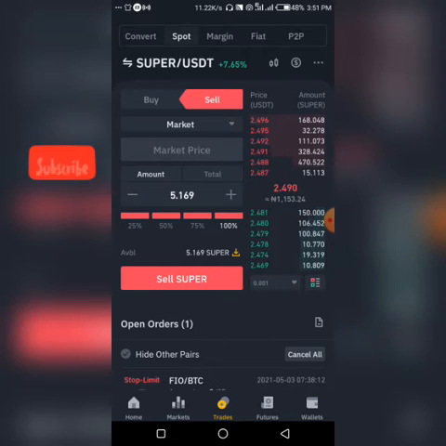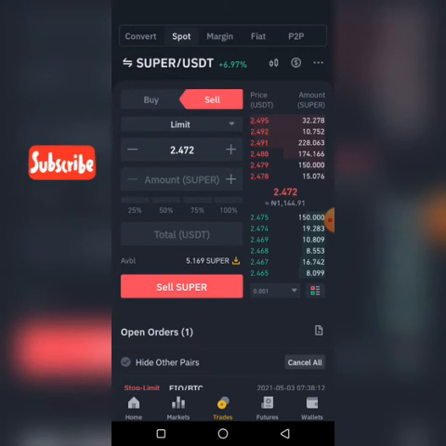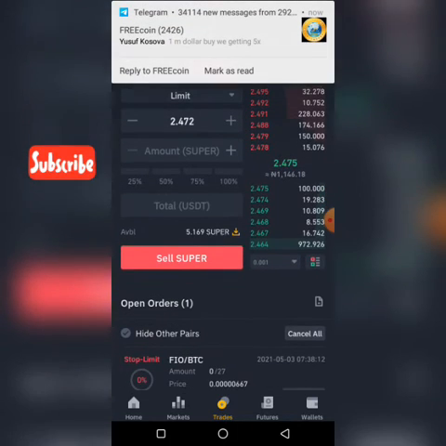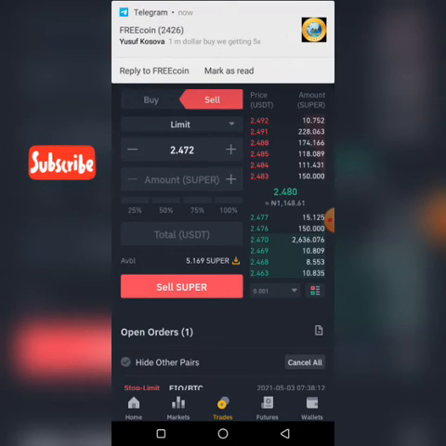Understand this? So now you can also decide to go to limit. You say, okay, once this thing gets to, as you can see, 2.472. The market is 2.472. It's fluctuating, it's volatile. Volatile means the market is fluctuating. It is not stable, it is not stagnant, it is not in one place. It can either go up or go down. That is what volatility means. So now that you see limit, you can decide to set a limit trade. It means, okay, once this price gets to 2.472, sell for that. Your limit should not be more than the amount you bought, or a little bit lower. So that is it for limit.